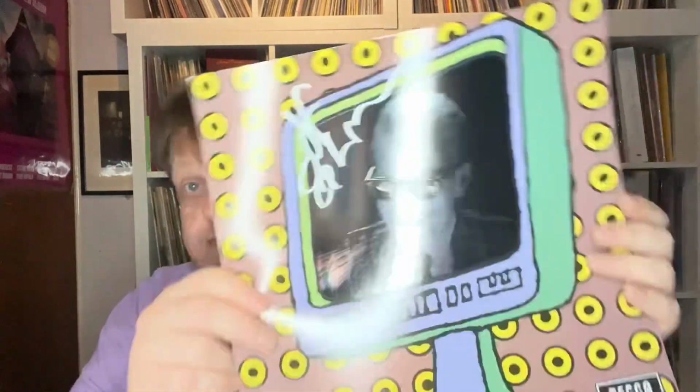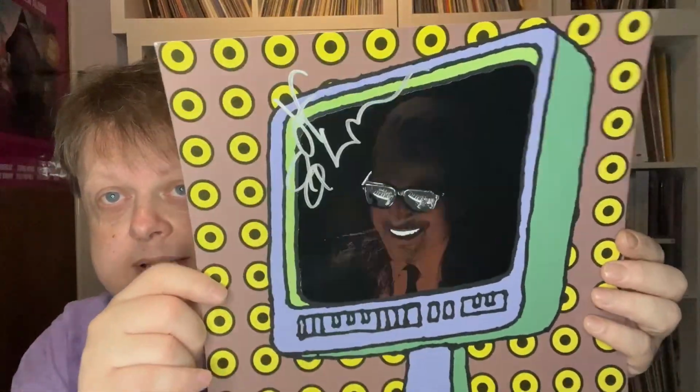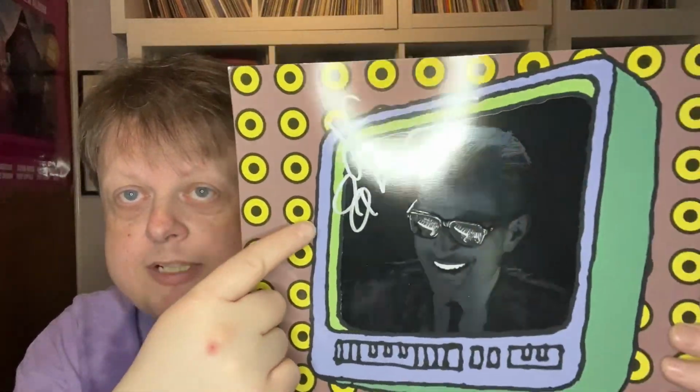New album by Jeff Goldblum and the Mildred Snitzer Orchestra. So I have the first two albums on CD, both signed, which I enjoy very much, but went for vinyl this time because I don't think the CDs were signed. Nice reflective sleeve, really nice cover image, and then the signed print is really good quality. Again, nice reflective metallic, signed really well, really pleased with that. And then again, just black vinyl.